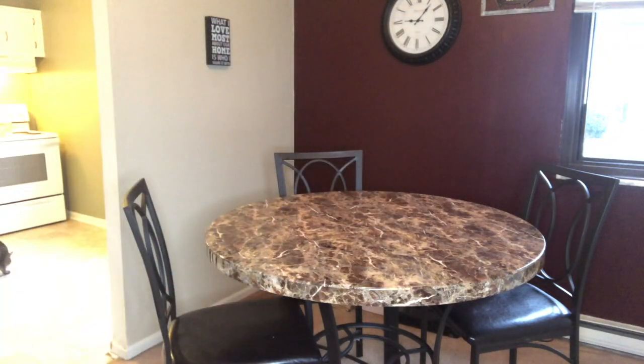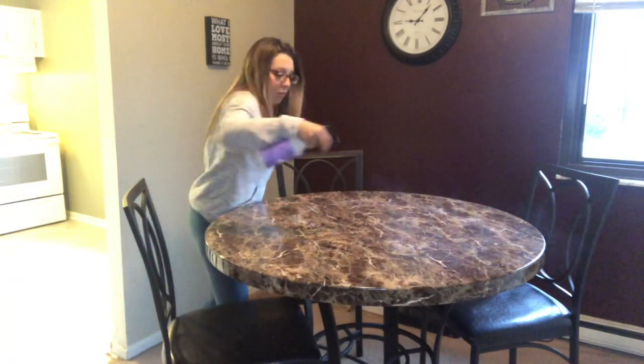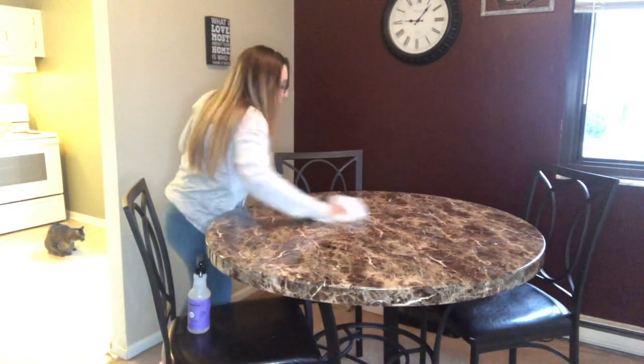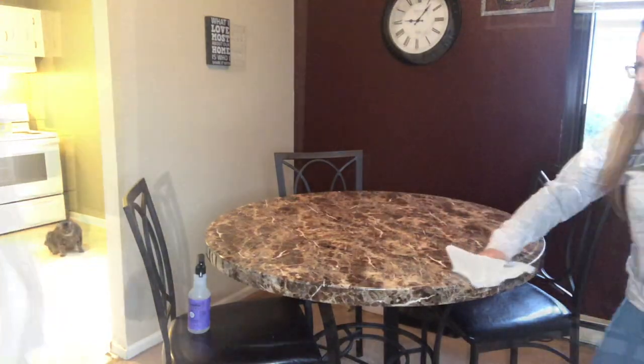So I'm going to begin by removing everything off of the table, and then I'm going to spray down the table with the Mrs. Meyer spray in the scent Lilac. I am seriously obsessed with this scent, guys. I just got it in my Grove shipment last week, and I am totally obsessed with it. So I'm just gonna wipe down the table as well as the chairs and go ahead and vacuum.